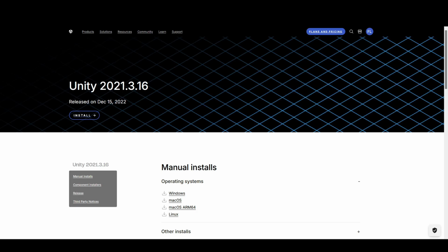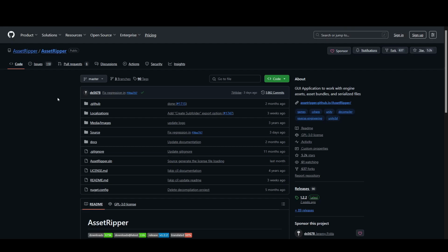Thirdly, you're also going to get Asset Ripper for the files and stuff, I don't know. I will put a link in the description on how to use Asset Ripper for Bonelab. I would demonstrate myself, but the recording got corrupted, so no.